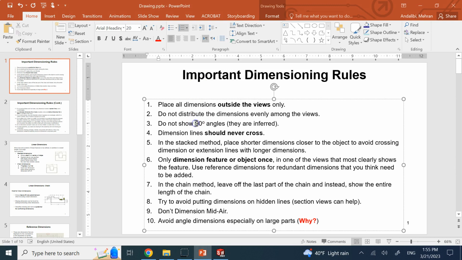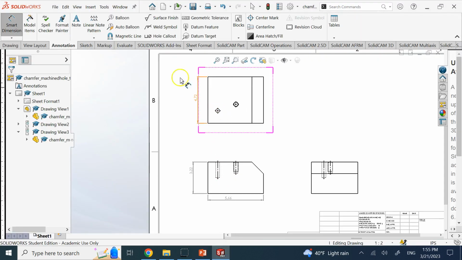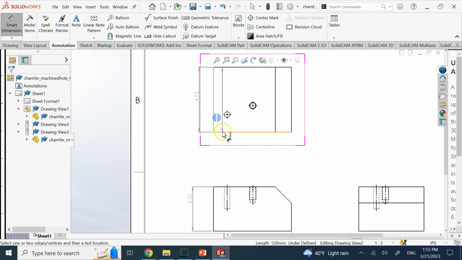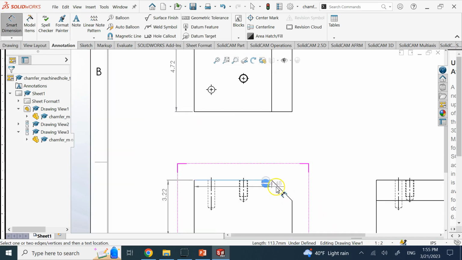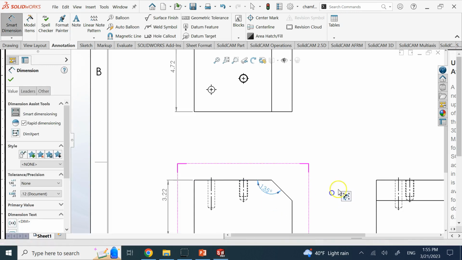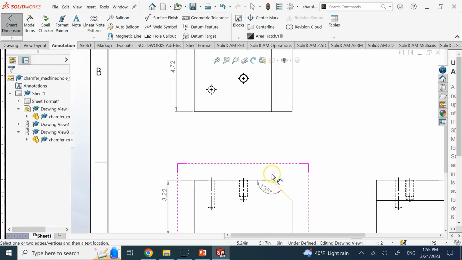The next thing is you never show 90-degree angles, okay? If I have a 90-degree angle, I'm not going to show, hey, by the way, did you know this angle is 90 degrees? Well, unless an angle is specified, then if it's not specified, you say it's 90 degrees, okay? So unless I say, hey, look, this angle here is, for example, 135. You specify that if you have to, although in this case it's a chamfer, you don't do it that way, but yes, this is not 90 degrees, so I specify that. This one is not 90 degrees, I might specify that, but this one is 90 degrees, it's just inferred.